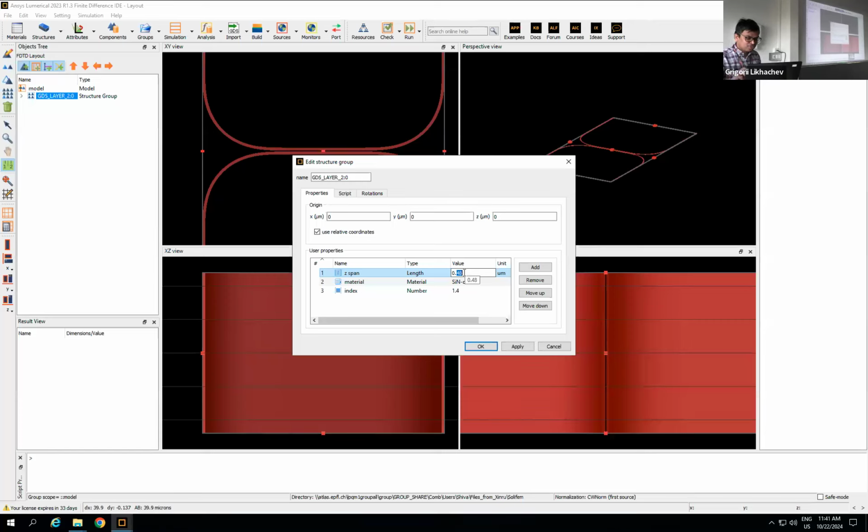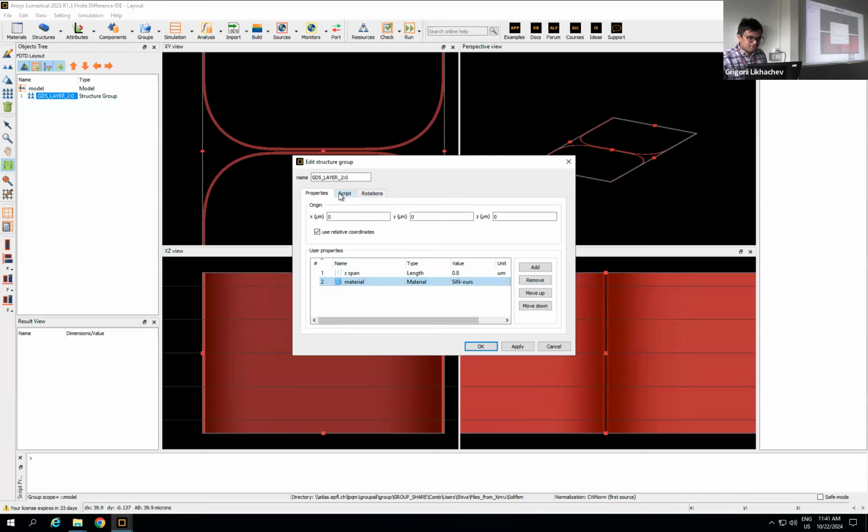So here we are going to use 800 nanometer thick silicon nitride. So I'm going to change it to 0.8. And the material is SiN because while importing it, I had already chosen it to be silicon nitride. And I don't want any constant refractive index, but just the material refractive index. So I can just click remove, and I have these parameters over here.